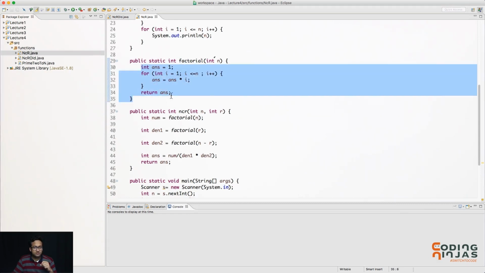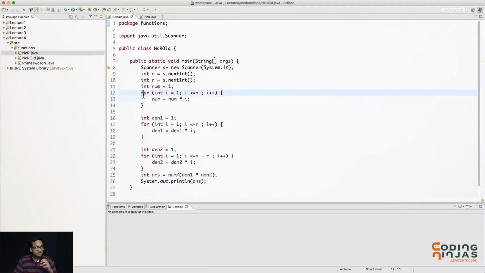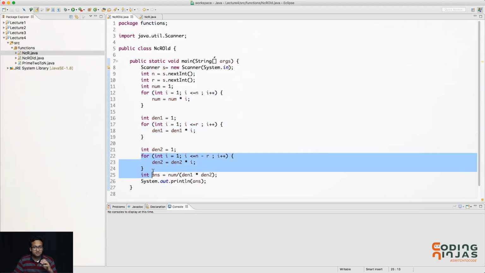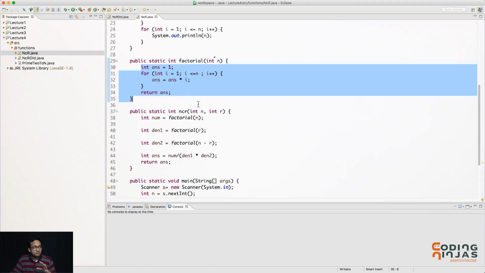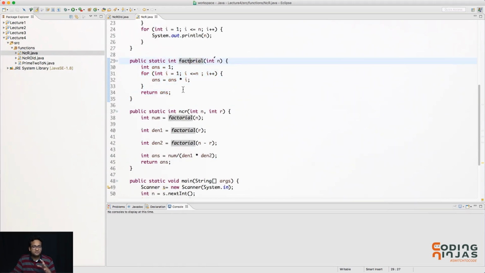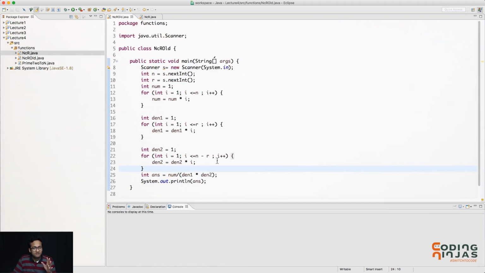How are we avoiding repetition? Previously we had this code copied here 3 times. Here if you will see, we have the same code repeated 3 times. So we are avoiding this repetition. And why is that important? I think the biggest benefit is, in case we have some problem, some bug in this code, we just need to fix it at one place. Here we'll have to go and find all the places where we have copied our code. Wherever we copied, we would have to go fix it everywhere. Okay? So repeating code again and again is a very bad practice. So we will not do that, we will use functions instead.